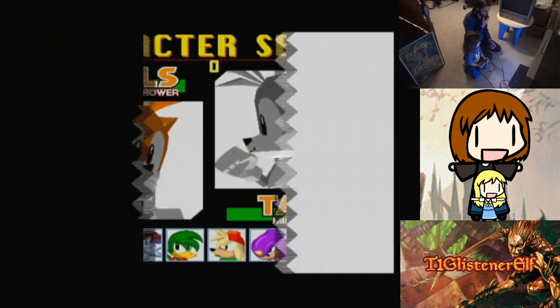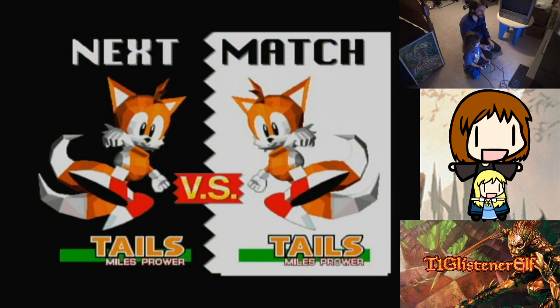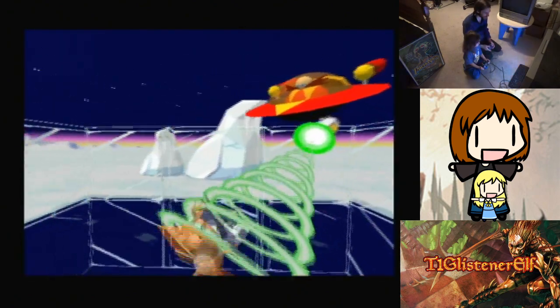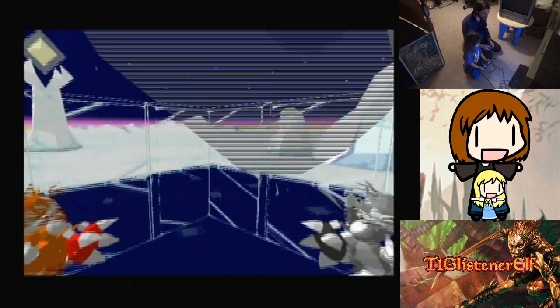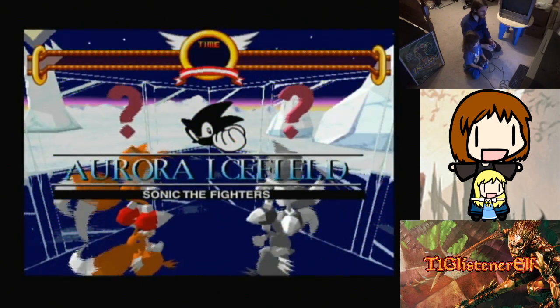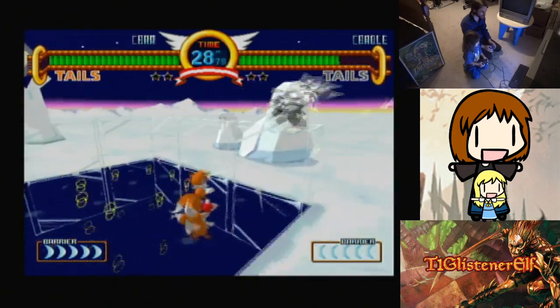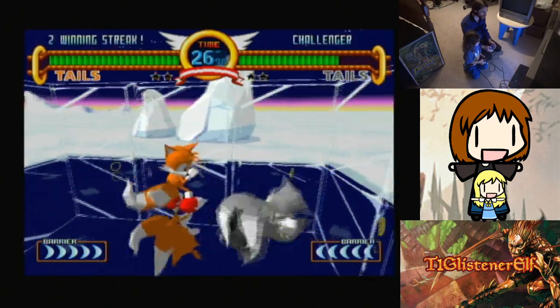Sure, we'll both be Tails. Oh, I think we've done double Tails before. Oh, there we go. We have! Oh, you're right. Not on this map, but we have done it before. Oh, the map is random.